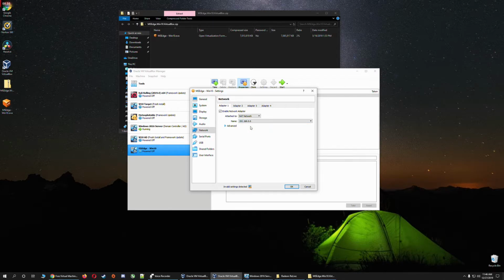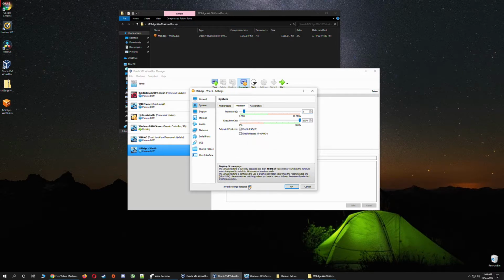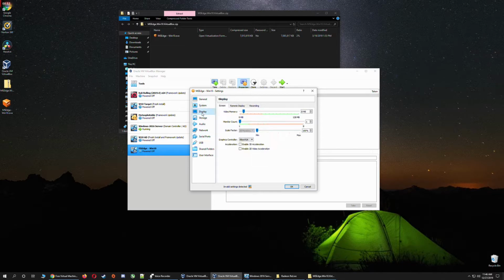All right. Now, this next part you don't have to do, but I like to do it because it should improve system performance. Let's go over to the System tab, then the Processor sub-tab, and we'll go ahead and boost this up to 2 CPU cores because I've got a pretty beefy system over here. Now, I've also noticed that this VM actually comes with invalid settings. You can mouse over here and see exactly what's misconfigured, so let's go over to the Display tab, and I'm going to give this 128 megs of VRAM.